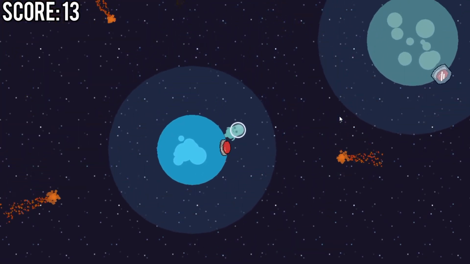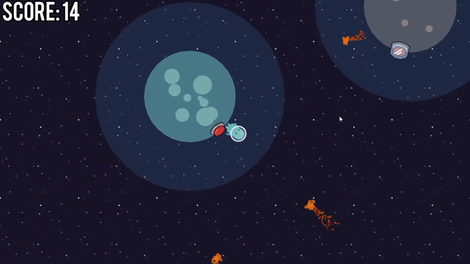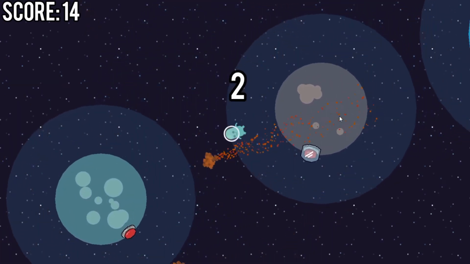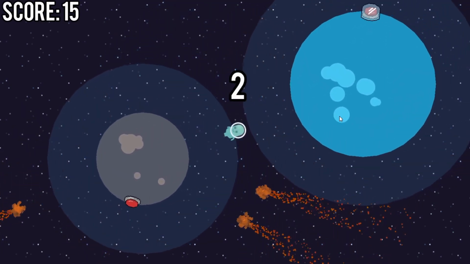One second, it's getting a little bit more intense. It starts getting quite a bit more intense once you get up into the higher scores here. You really want to make sure you're... Oh god, that was close. You really want to make sure you're not hitting any of these meteors or getting stuck on the planet.